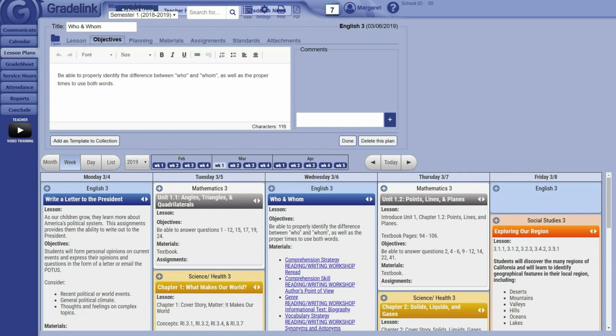You may have also noticed as we were going through some of these different tabs that on the right-hand side there's a comment section. This is a chance for teachers to go ahead and communicate either with one another, or leave notes for themselves, or even have an administrator who's monitoring these different lesson plans leave a note for the teacher. If, for example, I had noticed that this lesson section is blank, I could go ahead and leave a comment for my teacher so that the next time they log in, they can read that comment and make sure that they improve upon this and include an actual lesson in this section.